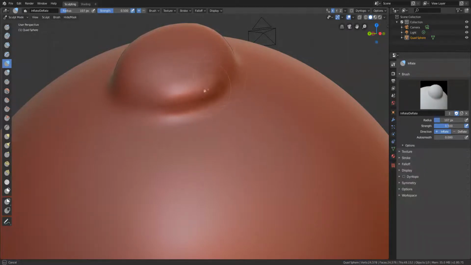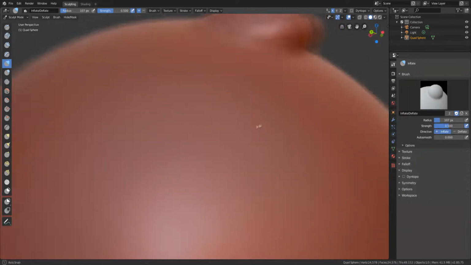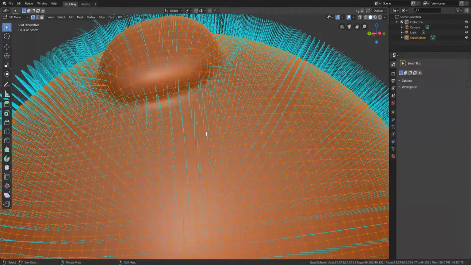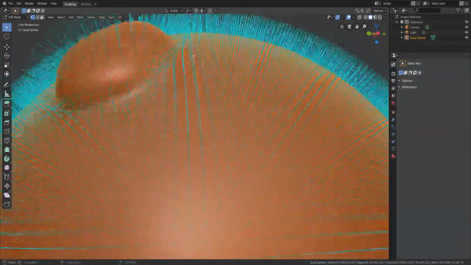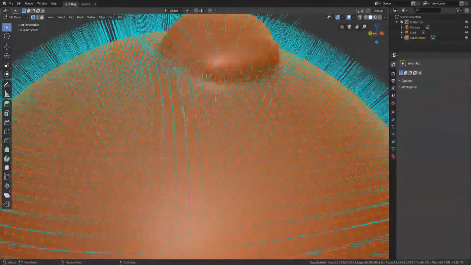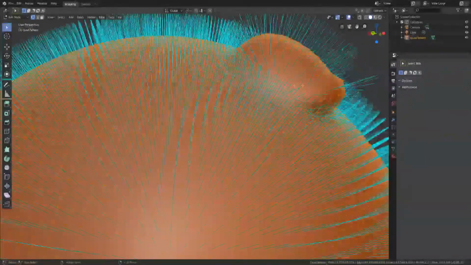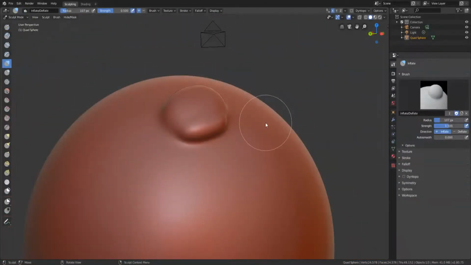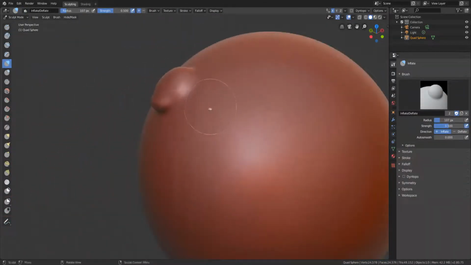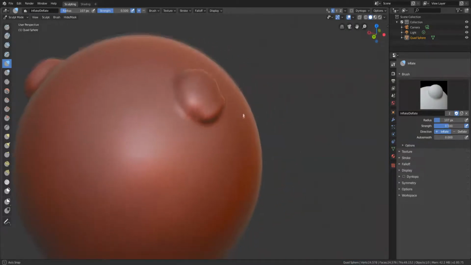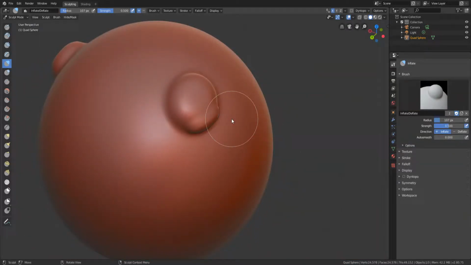And as I inflate this section, what's happening is those faces, like I said, are moving along their normals, and they're giving us this kind of weird overhang and ledge for where we were at. And if we go back in, we can see the normals have now adjusted again, but they've moved further away. And so we can see that a little bit better in edit mode than we could with the matcap on in sculpt mode. So that is basically the inflate brush.